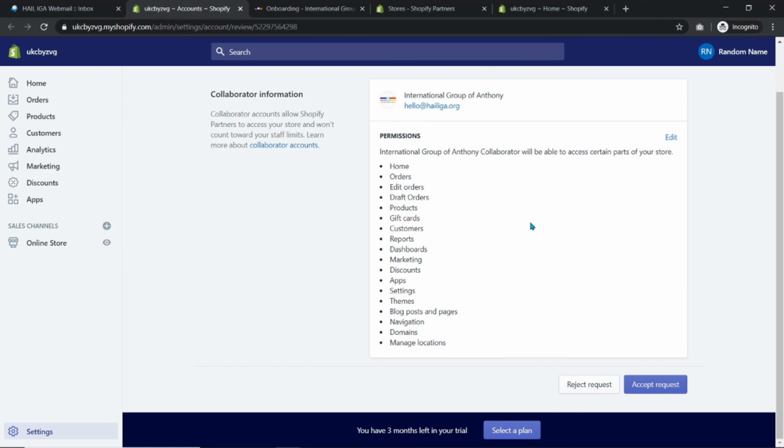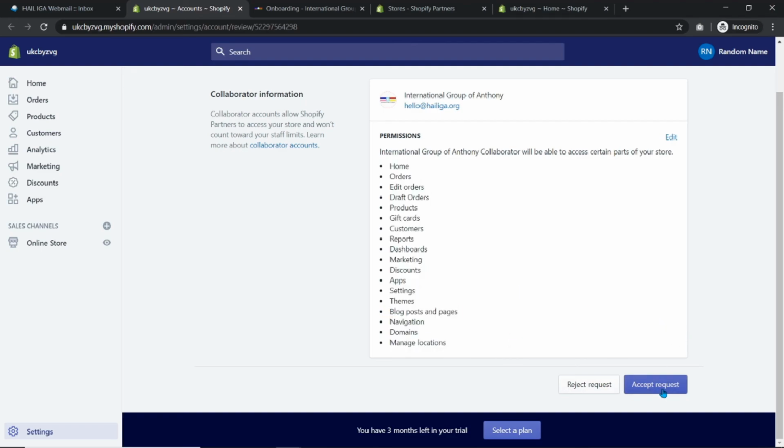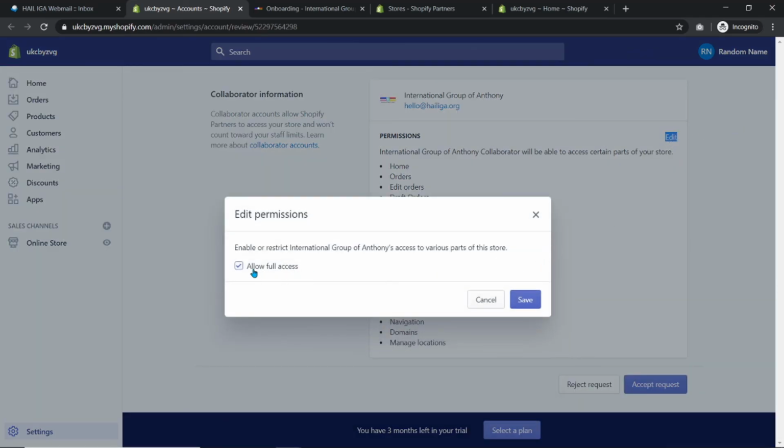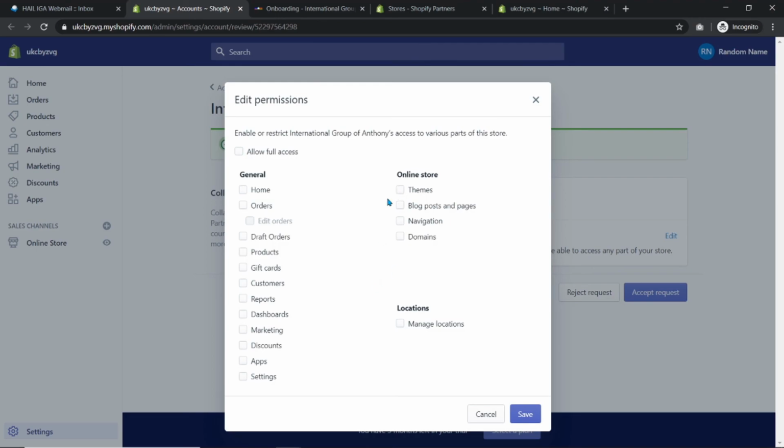and then you can choose the permission right over here, or if you agree with our permission, just simply click accept request. But let's say we don't want to give the full access, just part of the access. For example, if we're just designing the online store, we just need themes, blog posts, navigation, domains, and settings.